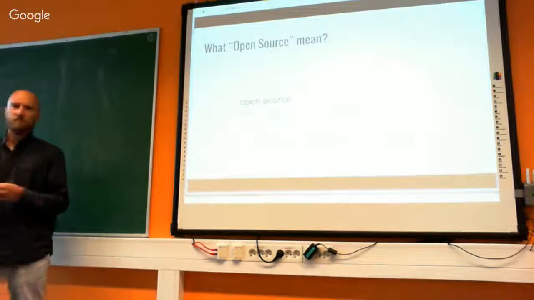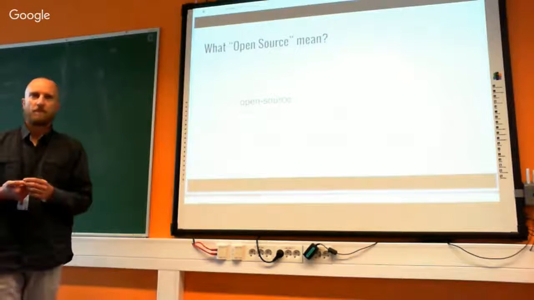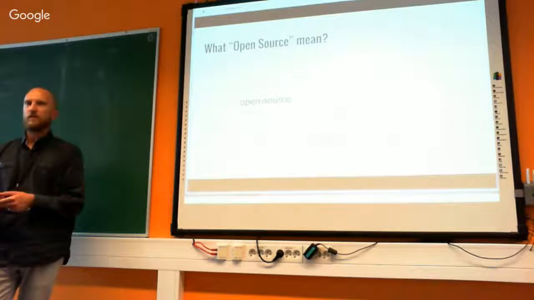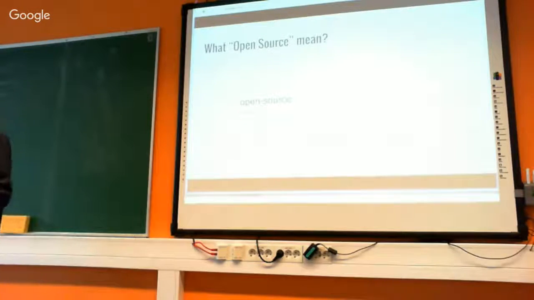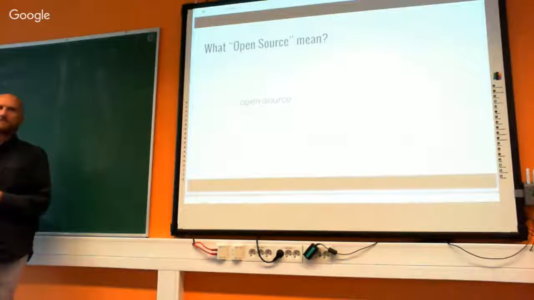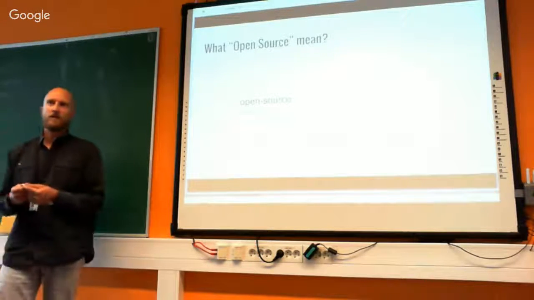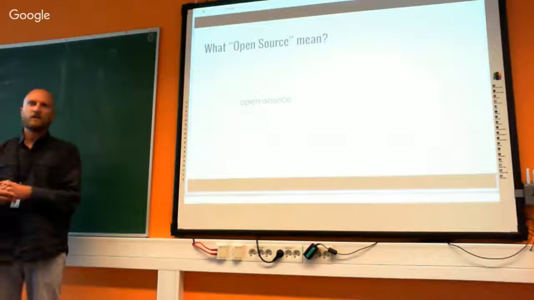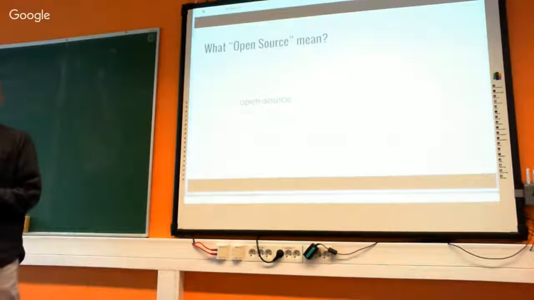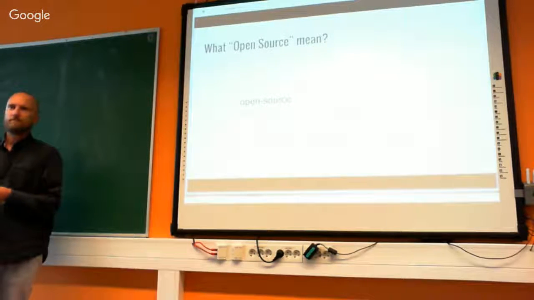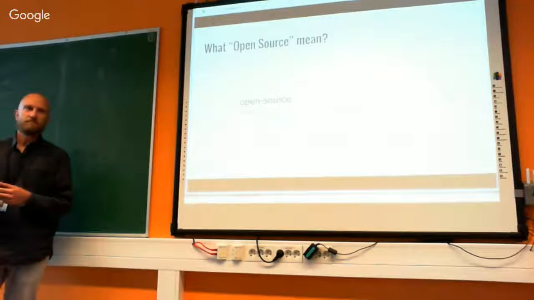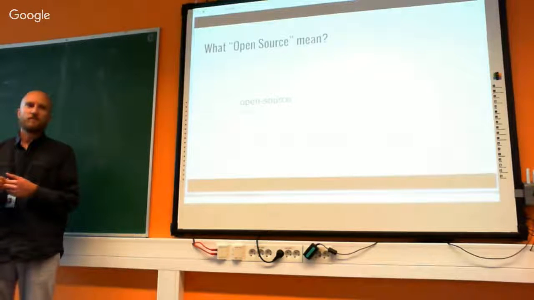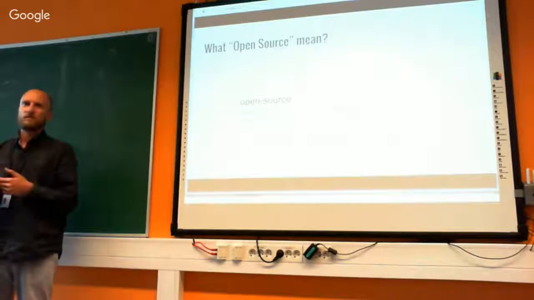Yeah? That you can look at the source code for that particular piece of software. You can change it, you can modify it, you can view it. What else? Is it for free? Doesn't have to be. So the business model doesn't really relate to whether software is open source or not. But do you have examples of open source projects which are paid? I know there are some open source projects that are paid for support, but maybe not for the code. For the code. Yeah, so what does it mean open source then?